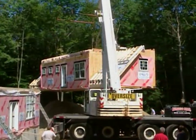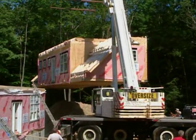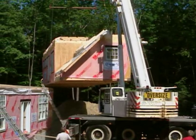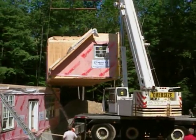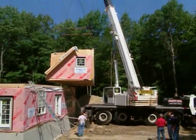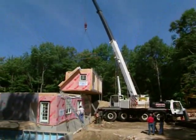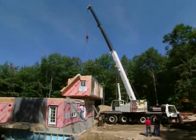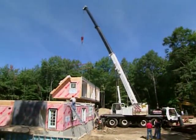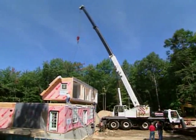And of course, we're looking at all this complicated roof framing, which is hinged and flips into place. So there's quite a bit of work to be done with this section once it's in place. That's correct. But again, the beauty of the system is the hinges allow it to just fold right down, the eave areas, and then the upper flip area where it continues up to the ridge will fold over, and the plywood's already installed on a good part of that. So we'll just have strips that have to be placed in that'll tie the bottom to the middle and the top to the middle of the roof structure.